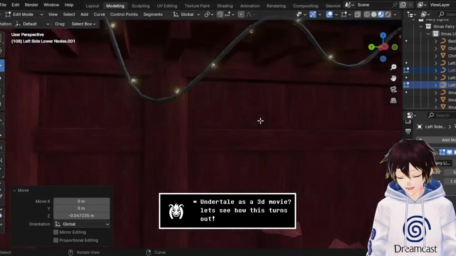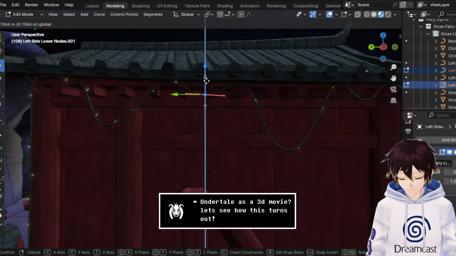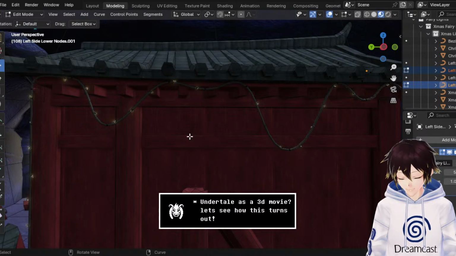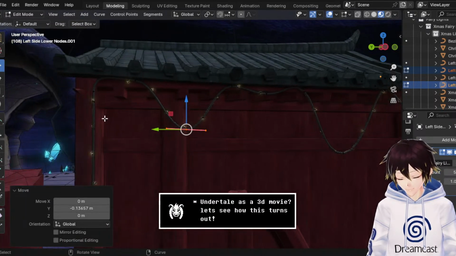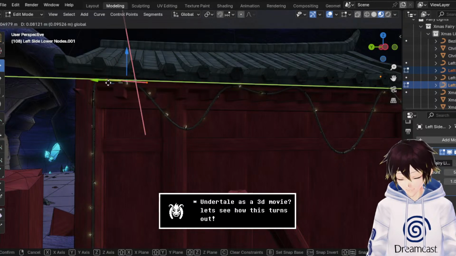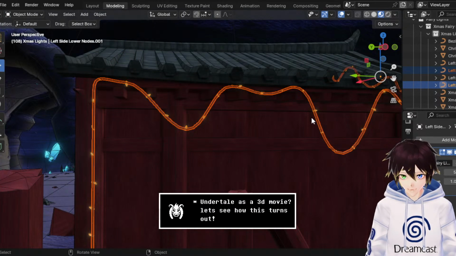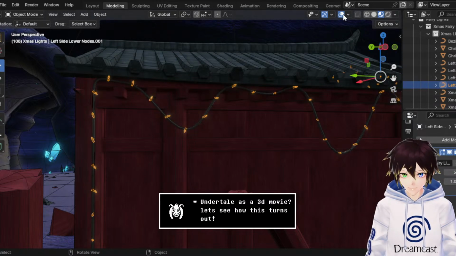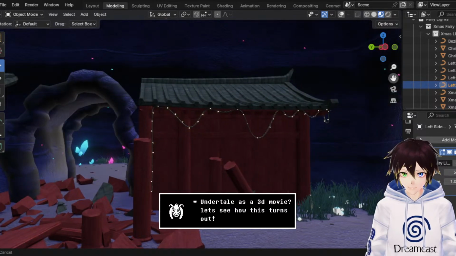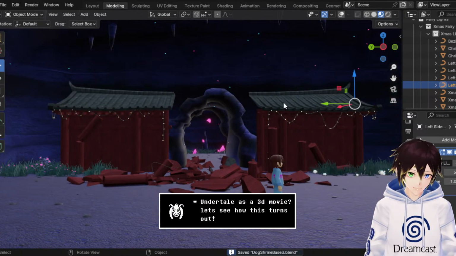It's going to look a little bit more interesting, and then we can just do like that, and then there we go, we've immediately got two unique sides.